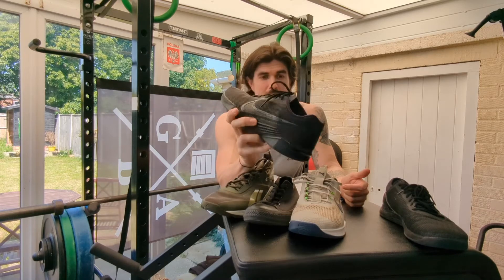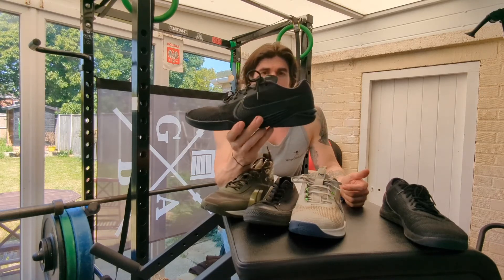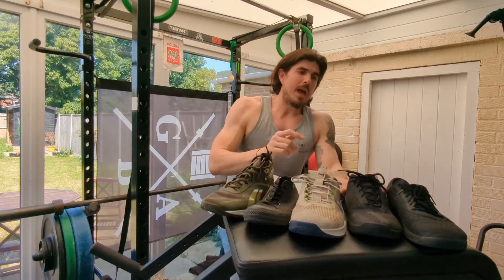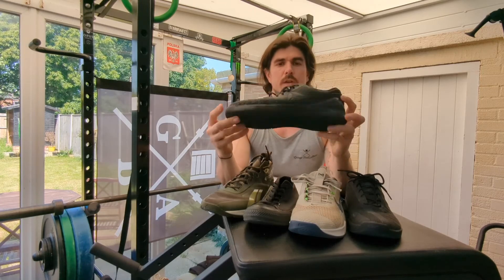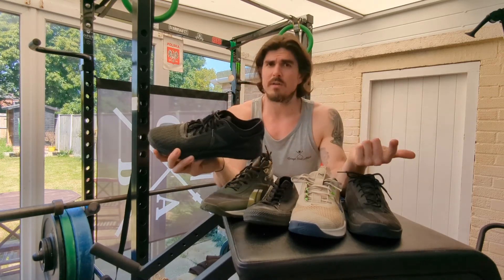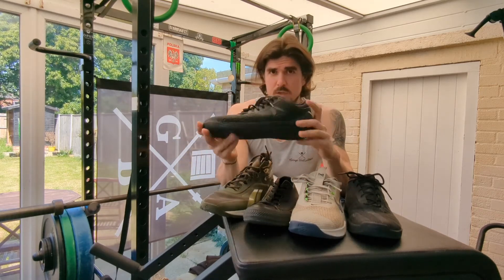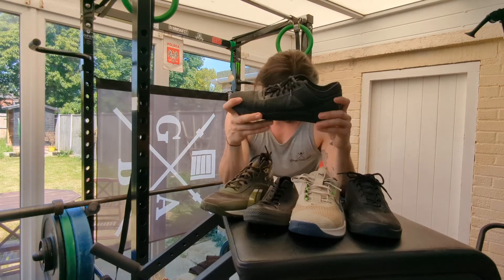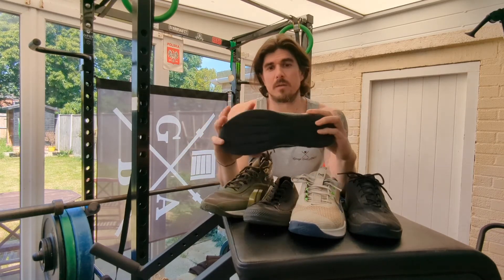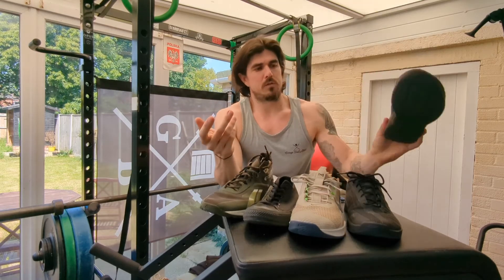I wear the React Turbos when I want a nice lightweight shoe — they're not as good for rope climbs and double unders but very good for jumping and moving. Then we have the original bad boys, my first pair of CrossFit shoes, the Nano 8, which I absolutely love. These are probably going to become my gardening Nanos — you have to have your fancy Nanos, your everyday Nanos, and your gardening Nanos. The Nano 8 comes in at 357 grams, 40 grams lighter than the Metcon 7 — about 10% lighter, possibly due to the Flexweave upper with less tech in it. Those are a great shoe.